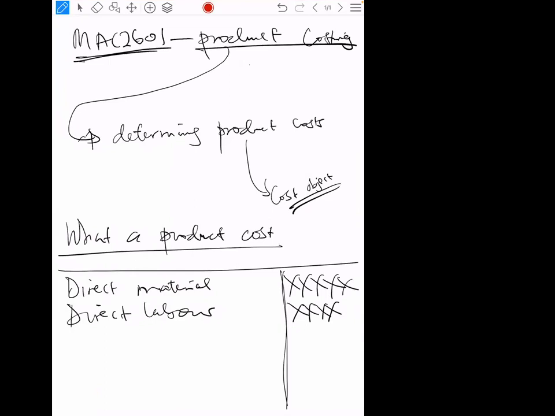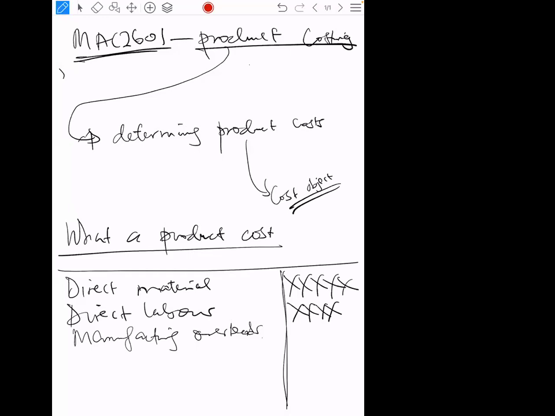Right. The next thing that forms part of the cost also is your manufacturing overheads. When you talk about manufacturing overheads now, we are referring to any product cost which is not direct material, which is not direct labor. For instance, the glue and the screws for that table of yours, those are manufacturing overheads, right? They are material kind of, but can we say direct material? Can they be touched and felt? No. So then we classify them as manufacturing overheads.